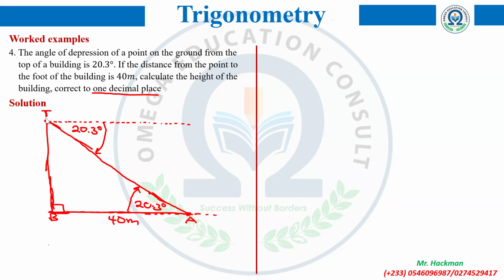And I explained this concept from your usual properties of parallel lines. Because this is horizontal and the ground level here is also horizontal, these two are parallel lines. So therefore this becomes a transversal. When this is a transversal, you have properties of parallel lines and angles coming out. So I told you that this angle here will be equal to this angle because they form alternate angles. Is that clear?